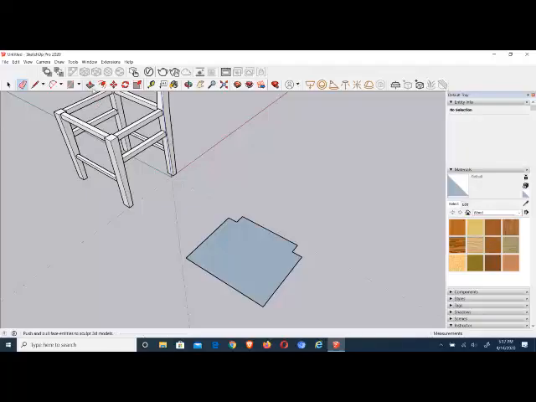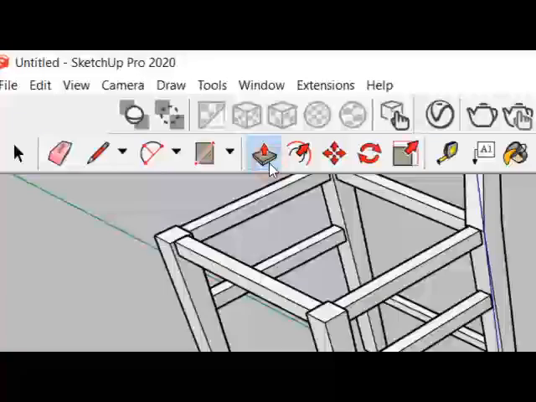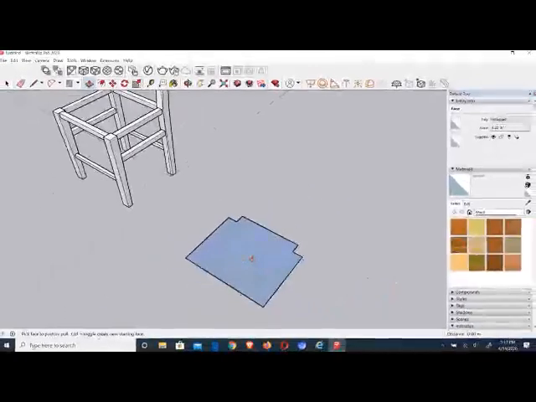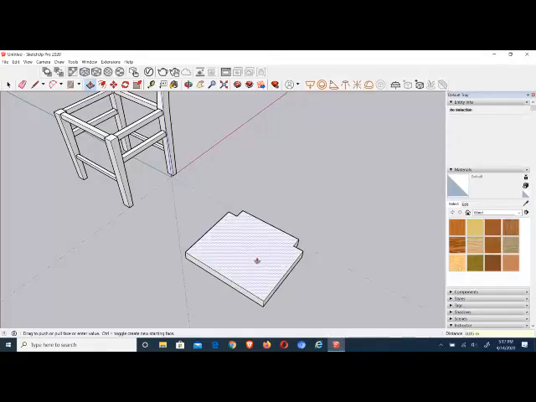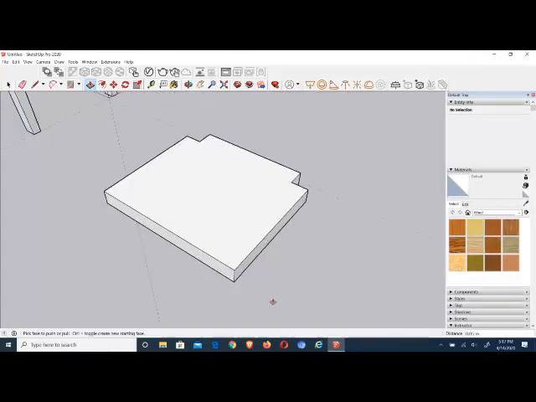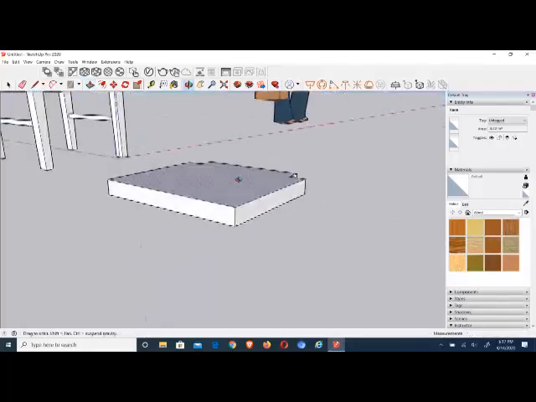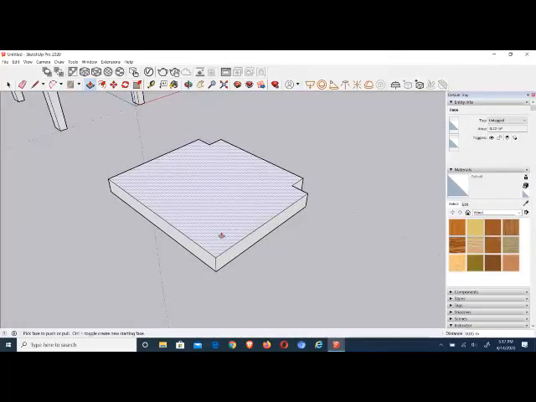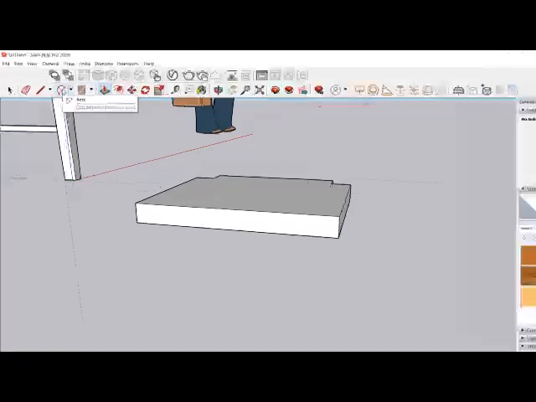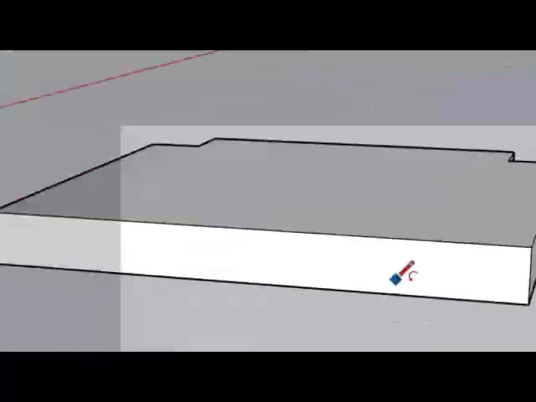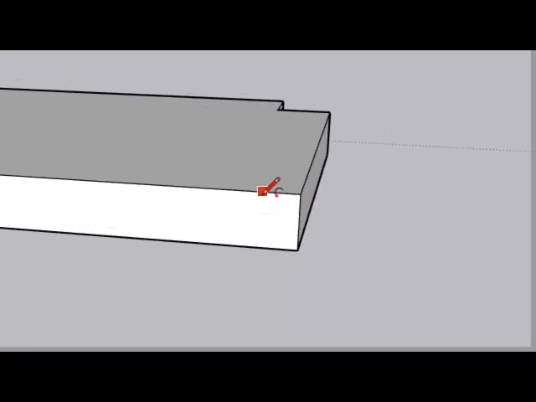Next, use push and pull, and then you're going to drag this one by 0.05 as well, 0.05, enter. Okay, so it should look like this. Alright, we're almost done. Now next, we're going to use the 2-point arc for this so that we can have a smooth edge for this cushion. So use 2-point arc right here, and draw from the midpoint to the tangent.